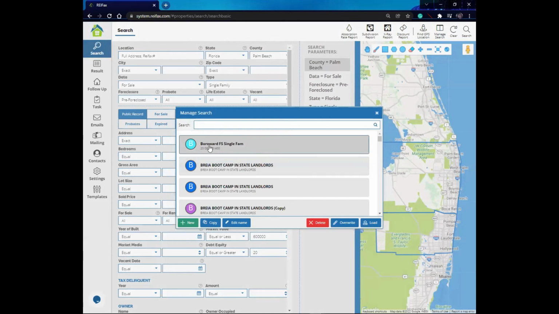This is not, as I said, the one we saved right now, but this is the one that I'm going to edit right now. I want to overwrite this search with the new parameters I just changed in this search. So I click on overwrite.